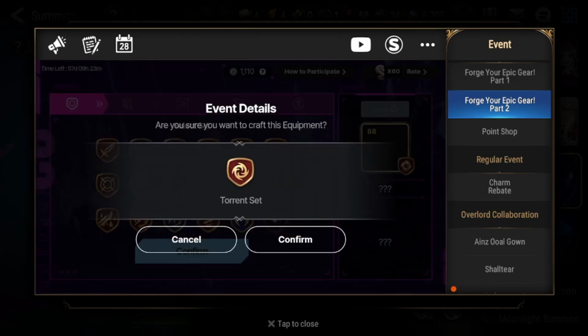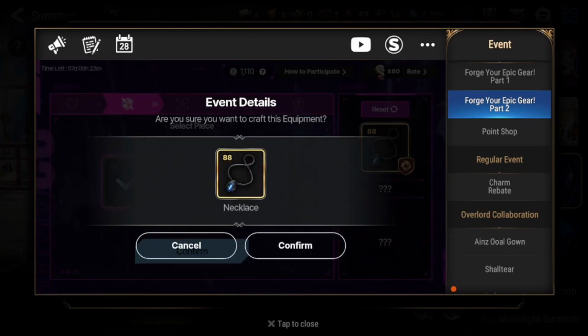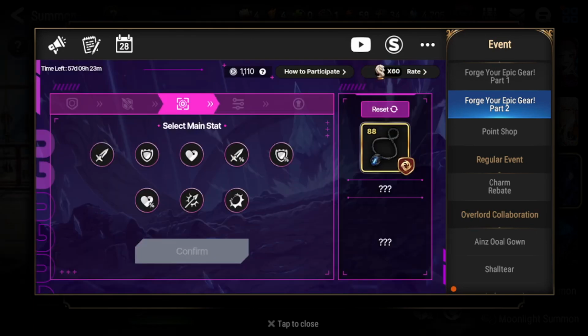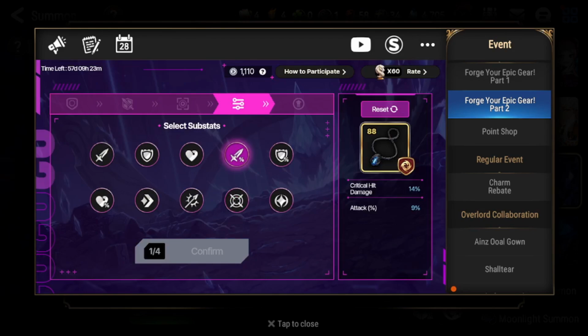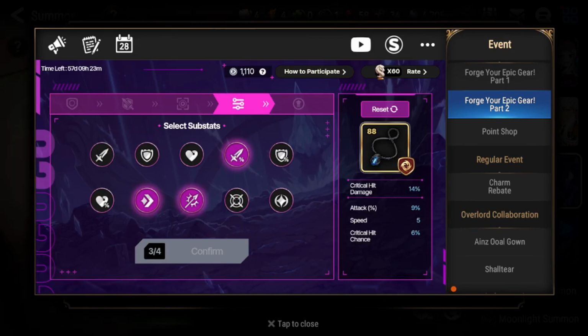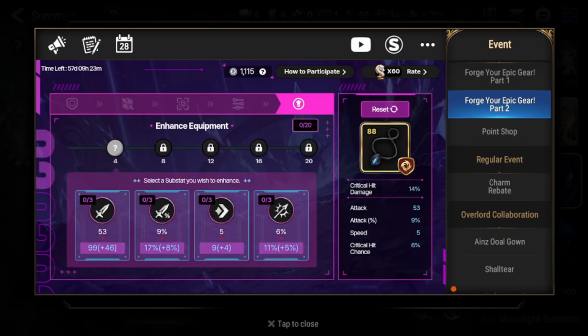For me personally, I want a torrent set. Most likely, I want a ring as well, or a necklace. Probably I'll go for a necklace here. And what I want for a torrent set for a Midnight Galililius is going to be critical hit chance for the main stat. And then for the substats, probably something like attack percent, speed, critical hit chance, even though she doesn't use it because it will be good for other units. And on top of that, probably something like flat attack, even though it's not really good. I just keep this as like a base roll, and it should be beneficial for my Midnight Galililius and also for any other cleaver that I use.